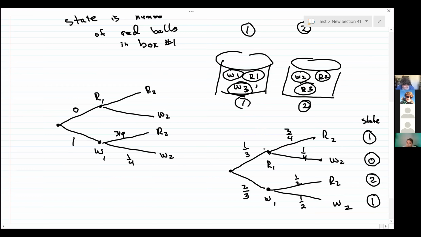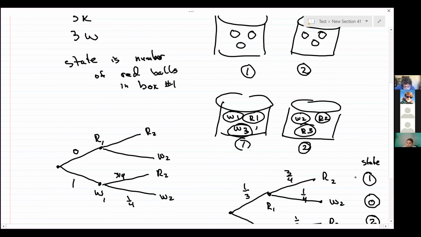Here you just switch 2 balls, but they're both red. So you originally had 1 in here, you still have 1 in here. If you go down this path, you're switching 2 white balls for each other. So you still have only 1 red in here. So you're still at the same state. Whereas at these paths, here you're switching a red ball out and getting a white ball in. So now you have no red balls in box 1. And in this case, you're switching a white ball out and bringing a red ball in. And so now you have 2 red balls. So all of these things would help us get different portions of the diagram.